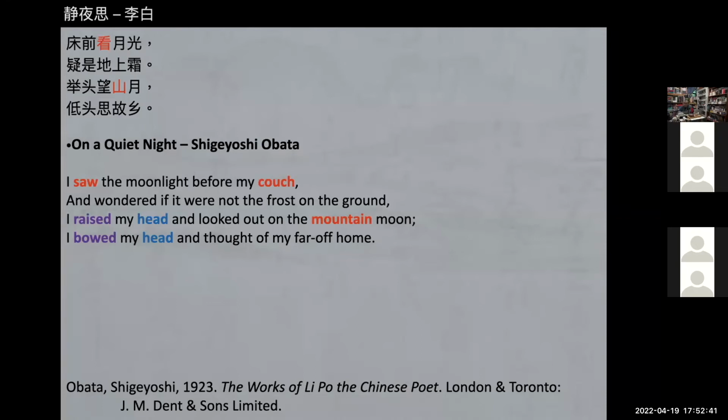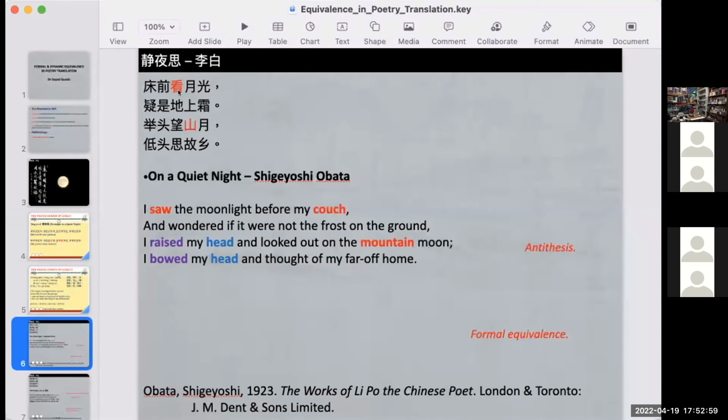He was almost the first to translate it, in 1923. He translated a lot of Chinese poetry, especially poetry by Li Bai. So we can see that there's something different. Here is Kan. There are two versions of the poem. Chuang Tian, Ning Yue Guang. Another version is Kan Yue Guang. And here, Qi Tou Wang Shan Yue, not Qi Tou Wang Ming Yue. Okay, so this is in the book he translated. This is the poem he translated.